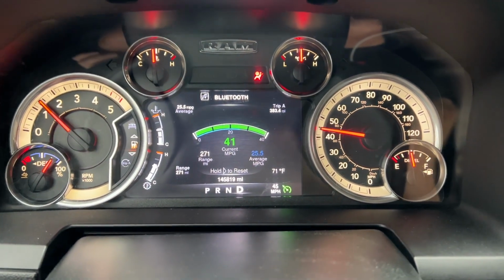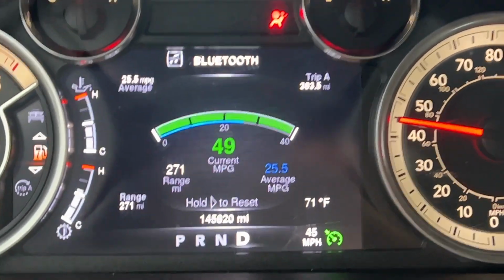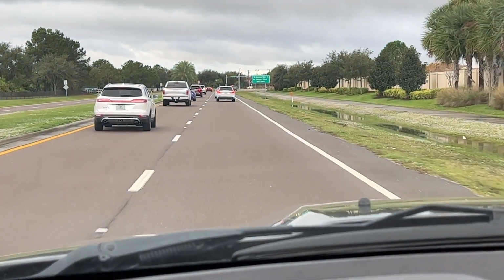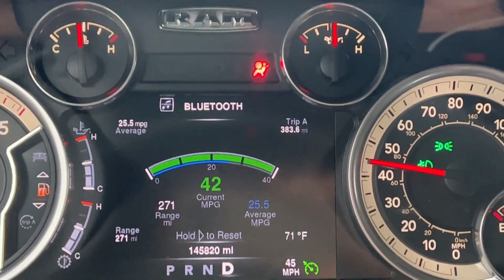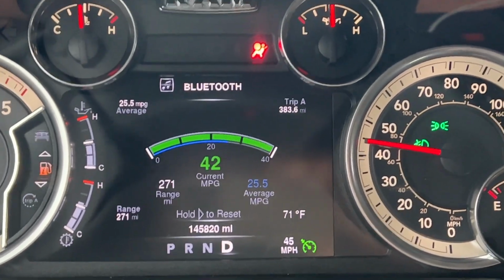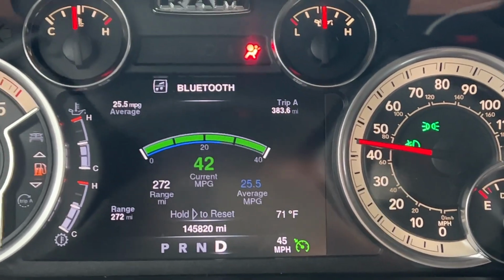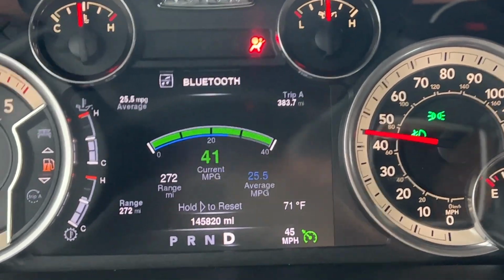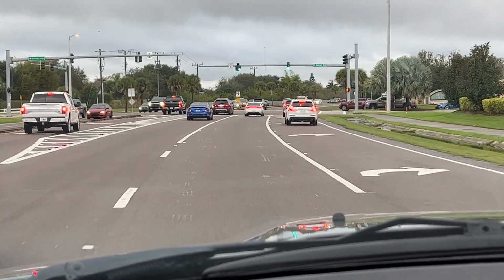All right, right here, I set the cruise. You can see in the bottom right side, I set it to 45 miles per hour. I don't know who would ever be going on a long trip doing 45 miles per hour, but I just want to give you guys a few different references, because it really changes the fuel economy on this thing. This truck has 355 gears, but you can see if for some crazy reason you wanted to try to maintain 45 miles per hour on some long trip, you could net yourself some pretty insane fuel mileage.